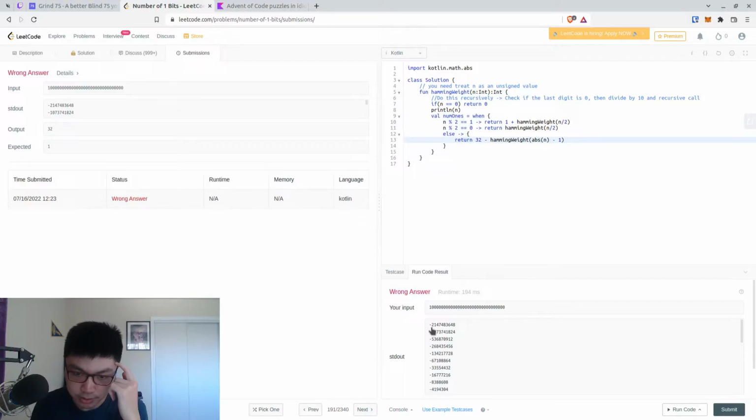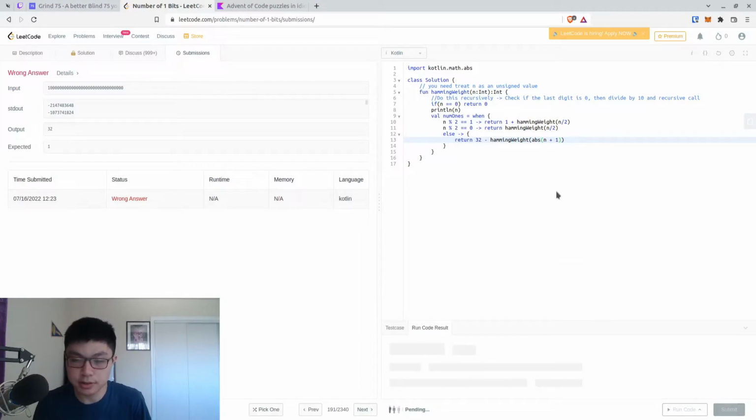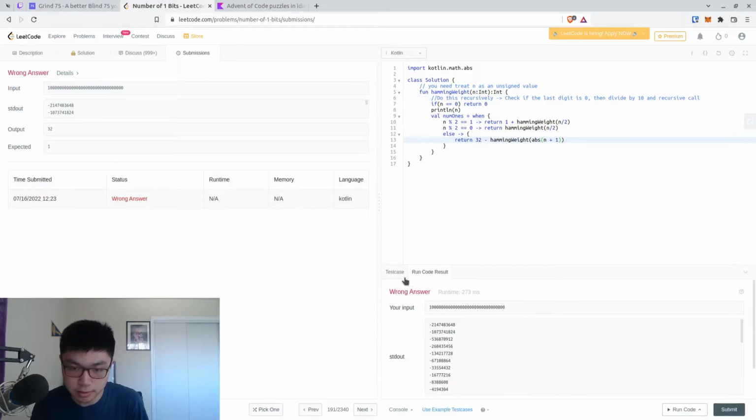Why is that? Fine. I'm guessing it's because it's overflowing as soon as we call the absolute value. So I guess we'll just have to do n plus 1 absolute in there instead. Why does that still not work?